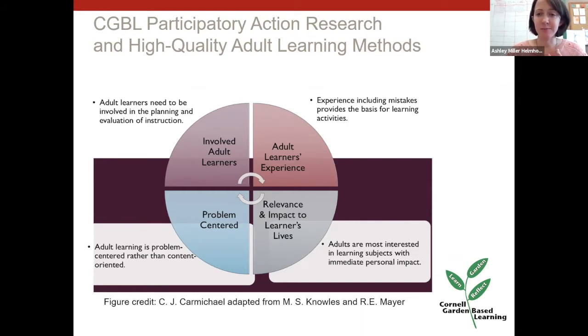So to make all this possible, we really need to have some key things in place, right? We need to understand adult learners' motivations and goals. We need a safe and trusting learning environment. And we know that adults are going to know about 85% of the information we come up with or you're planning to share. So remembering that and understanding that what you see today, for instance, you'll probably only remember about 30%, right? You'll remember about 50% of a demonstration and 70% of what you simulate, and then 90% of what you actually do. So that's where participatory action research and action projects in communities are so powerful. They assist the learning process for adults, and then we're actually doing something that we can then retain the information a lot better.